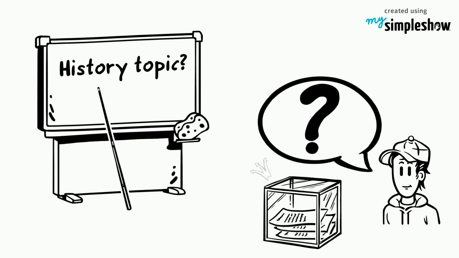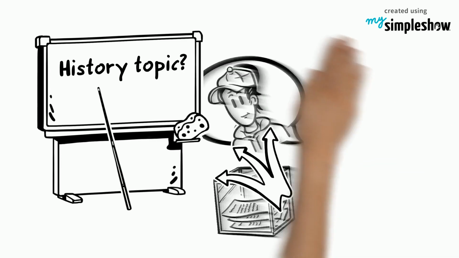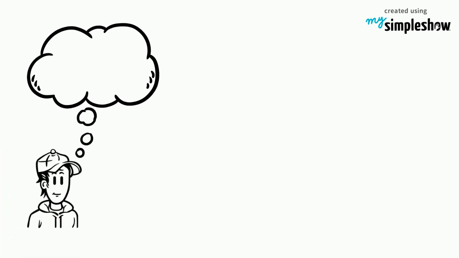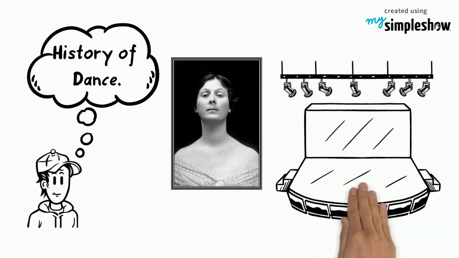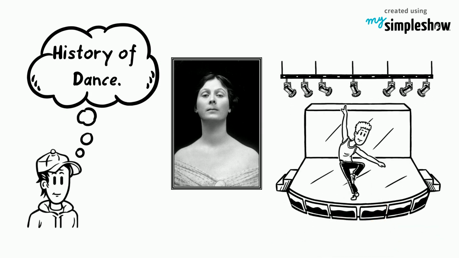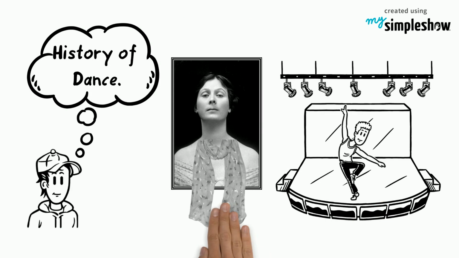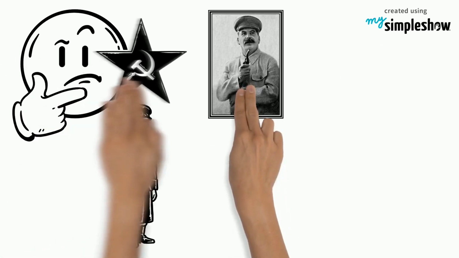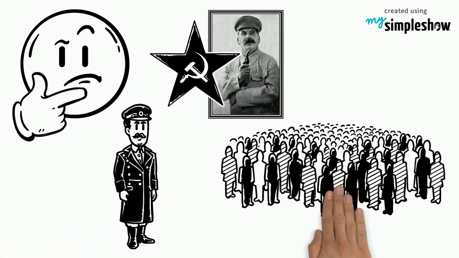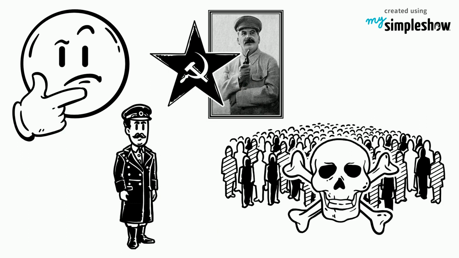Julian is trying to think out of the box. He is considering the history of dance, with Isadora Duncan as his main focus. Apart from the choreography and dancing, there is the interesting bit about her scarf as well. Or shall he rather tackle a leader, like Stalin, dictator of Russia? Millions of his own people died under his rule.